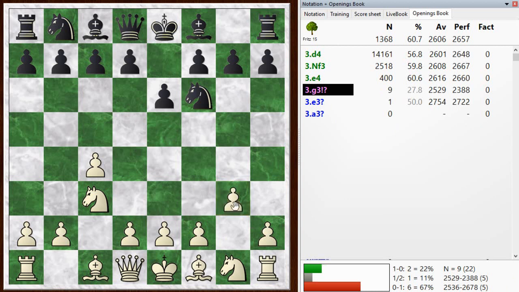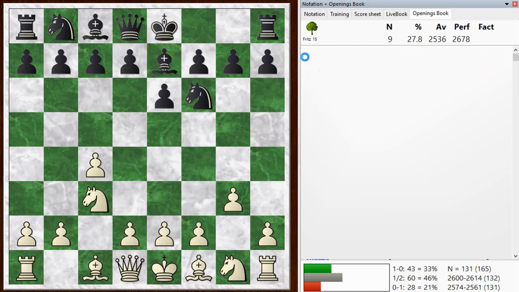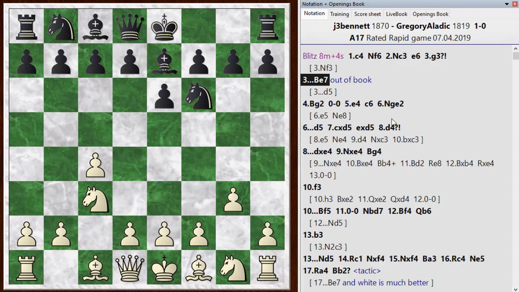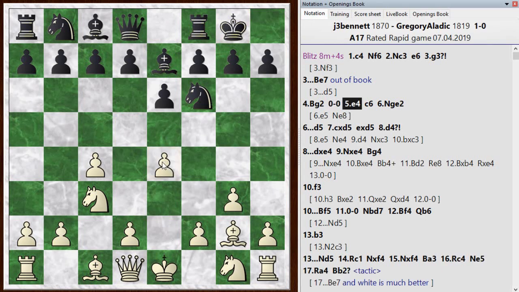So g3 already is a bit questionable, although this position is still about even. And black plays bishop e7, but to equalize, it seems like d5 is a pretty good weapon here. And black gets a decent position. Bishop e7 is not a bad move either, and we're just out of the opening book. I continue with the Botvinnik setup here. I go bishop g2, he castles. I go e4. And actually, I was thinking I've done pretty well here.